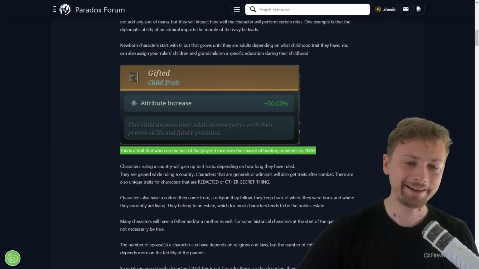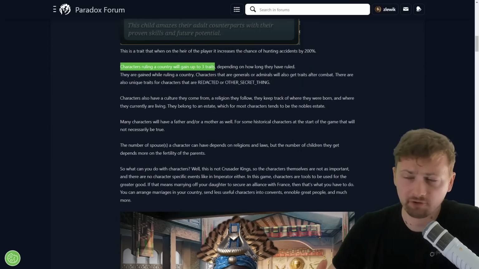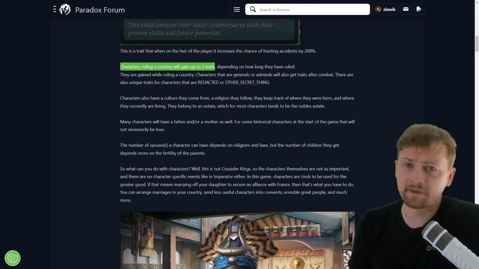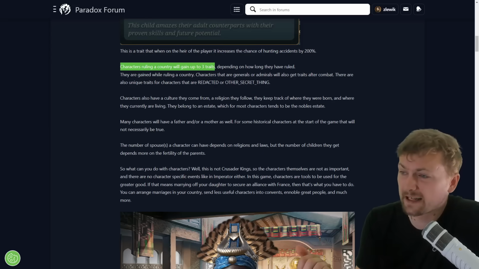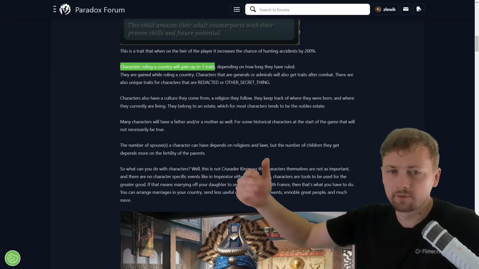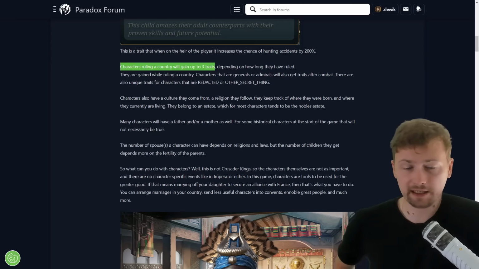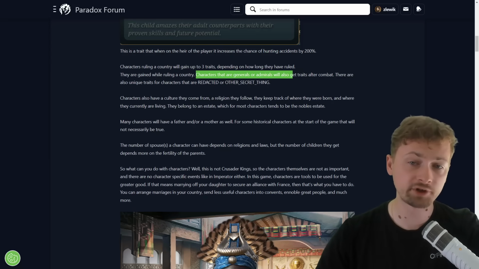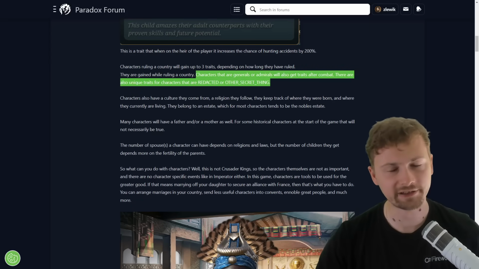God damn it, Johan. Characters ruling a country will gain up to 3 traits. Like in EU4, you also get traits over time, the more you rule, the more traits you're getting. I think at the age of 15, 30 and 45, you're getting traits in EU4. I might be wrong by a few years, but you're getting 3 traits. It's going to be similar here in Project Caesar, but obviously the traits will probably be a bit different. Characters that are generals and admirals will also get traits after combat. There are also unique traits for characters that are redacted and other secret things.